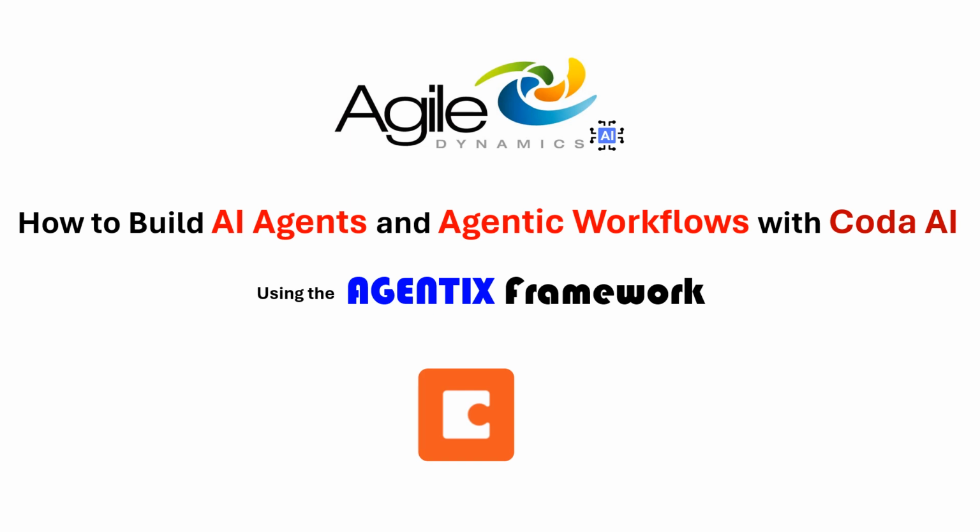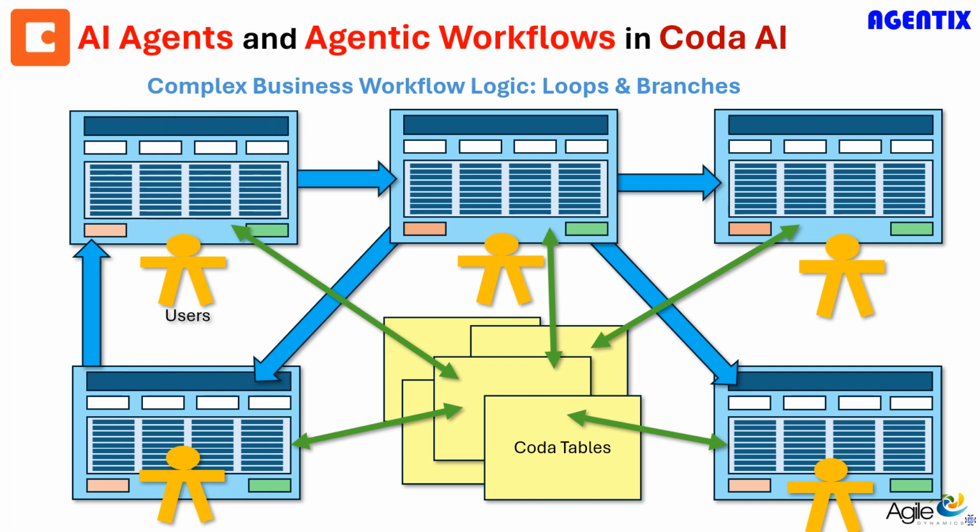So this is how I've been able to build AI agents and put them together to form agentic workflows using the standard features of Coda and Coda AI. Agentic workflows are pretty similar to ordinary complicated business workflows. We build those in Coda by creating a set of Coda tables and then providing a user interface using either Coda forms or dialogues. And we stitch them together with buttons that the user clicks that takes them from one stage of the process to the next one.